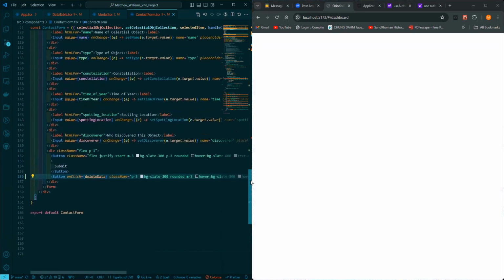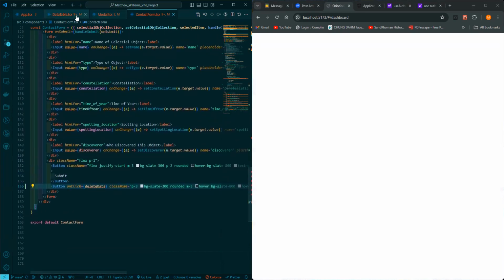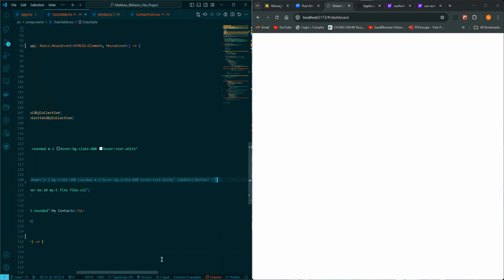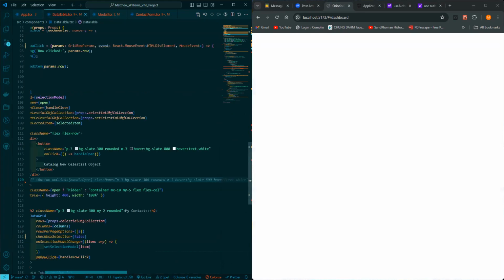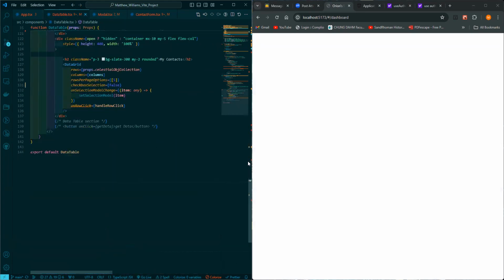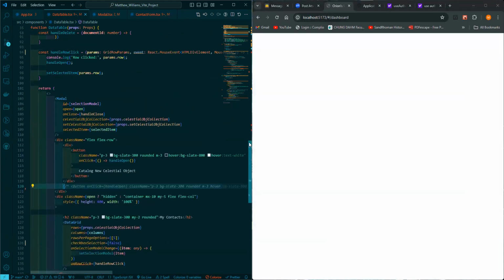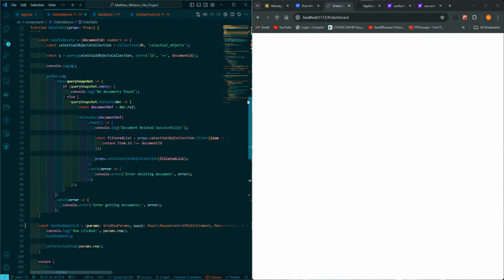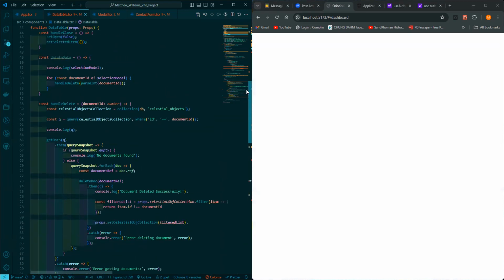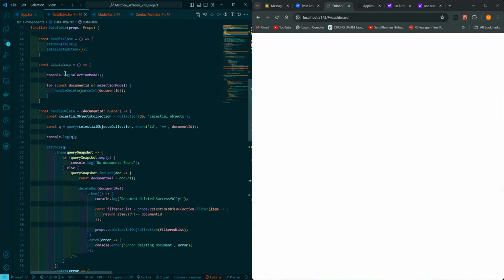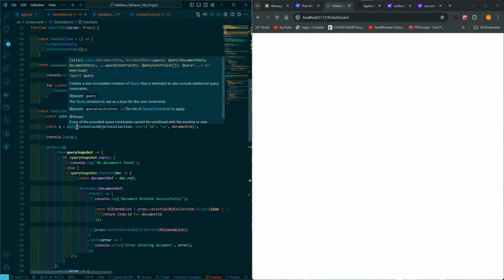But delete data, let's move that now. I just moved the delete button from here. Delete data. Let's see that entire function here. Okay, so delete data in this case fires off handle delete.